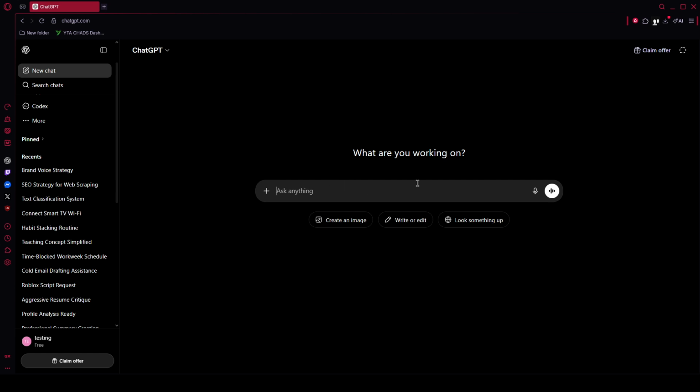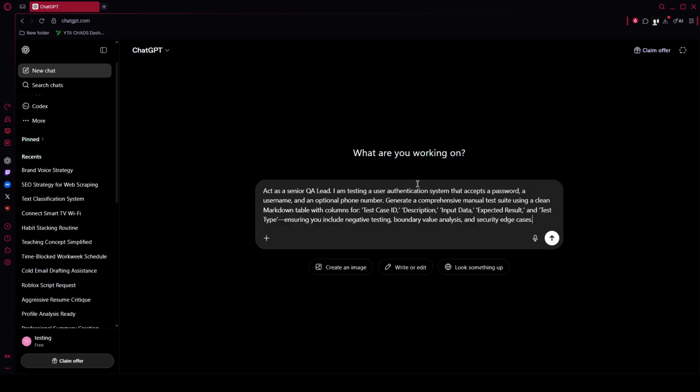First, deconstruct complex technical concepts into plain English. When a textbook chapter feels dense and overloaded with jargon, ask ChatGPT to simplify. Try: Act as an incredibly engaging university professor. Break down this specific academic concept into plain English, remove unnecessary jargon, and use a clear, real world analogy from everyday life to explain how it works. Insert concept, for example, asynchronous programming or supply and demand elasticity.